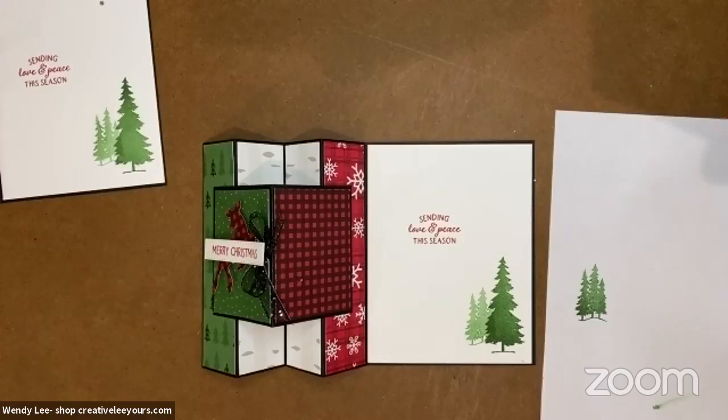All right, so we are going to take our cardstock. Let me see if I've got my cheat sheet here. This measures 9 3/4 by 5 1/2, and we are going to score it at 1 3/8, 2 3/4, 4 1/8, and 5 1/2. So hopefully that all makes sense.